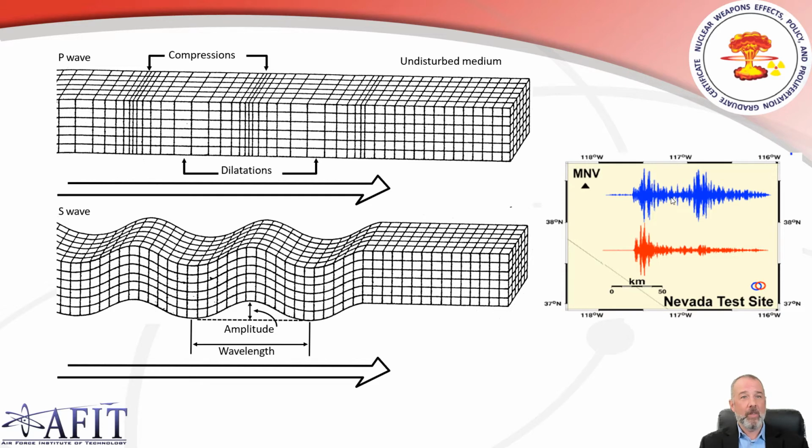So this is one of those primary methods of determining whether or not something that's detected by an organization like the Comprehensive Test Ban Treaty Organization, or CTBTO. If they want to know if something was an earthquake or a nuclear detonation, they can look at the readings coming out of the seismometer and say, is there the presence of any secondary or shear waves? If there is, it's definitely an earthquake. If there's not, it may be something else, including a possible nuclear detonation. Now, I'm not going to get too much further into it. There have been events that were not nuclear detonations that very much looked like that on the seismometer, but they're very rare, few and far between.